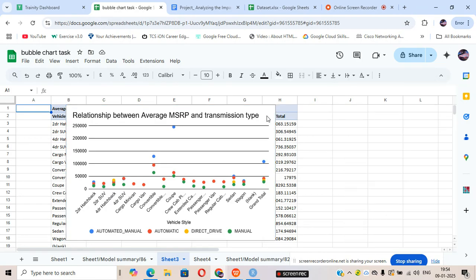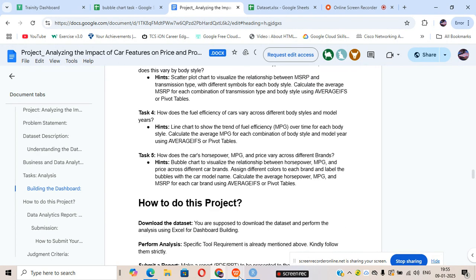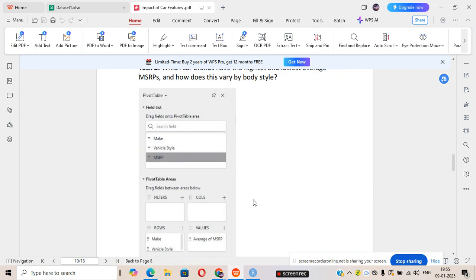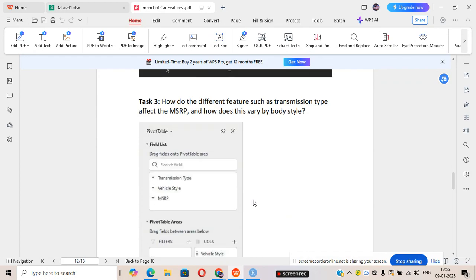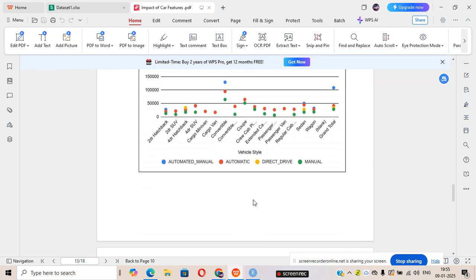By this way I have done the scatter chart for task 3. Attach as a screenshot for reference.